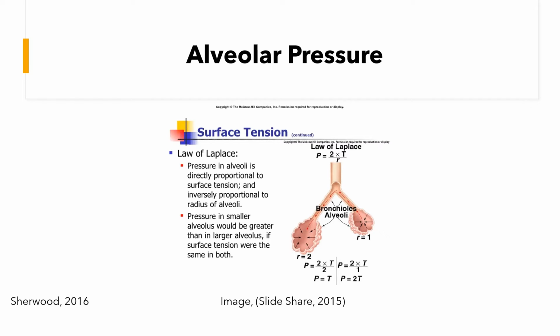Okay, so if the alveoli have surfactant, then the surface tension is smaller, and it is reduced more in the smaller alveolus than in the larger. Thus, there is a reduction in surface tension. So it changes the inward directing pressure so that now both pressures, small and large, are comparable, and the small alveolus will not collapse into the large alveolus. So that's the law of Laplace. That's what that's saying.